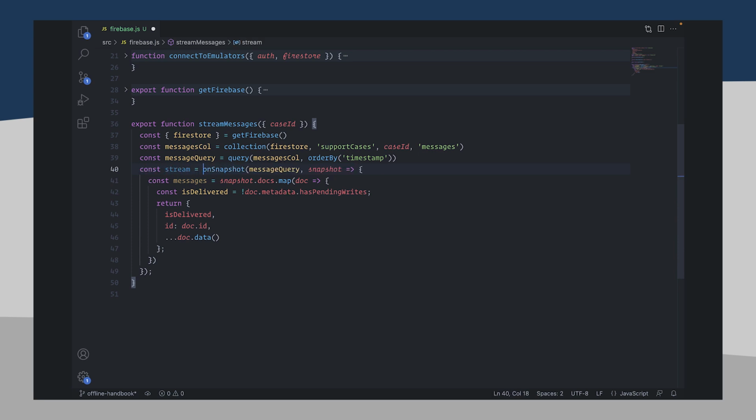So instead, I'm going to create a function that returns this function, and that function is going to take in a function as a parameter. Now I'm going to take my callback function and call it with the messages that I mapped over from my snapshot's documents, and then I can return the outer stream function, and I can use this inside of my components in my Preact app, which, by the way, are functions.